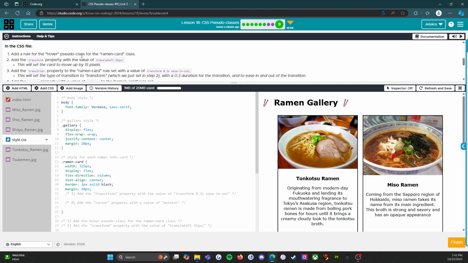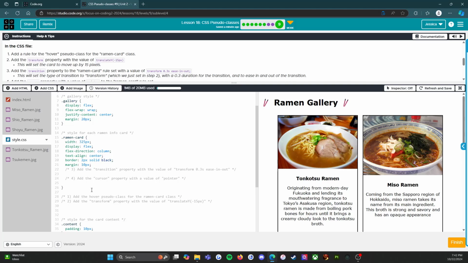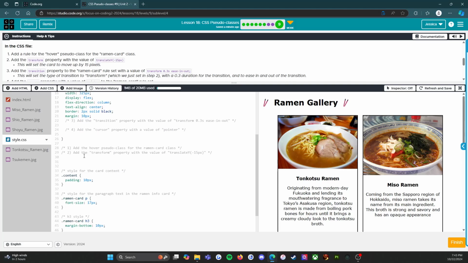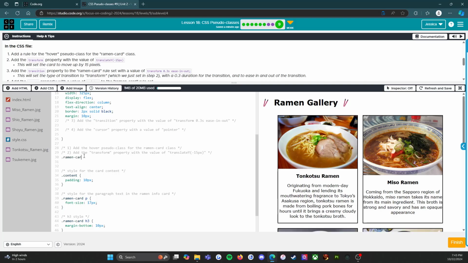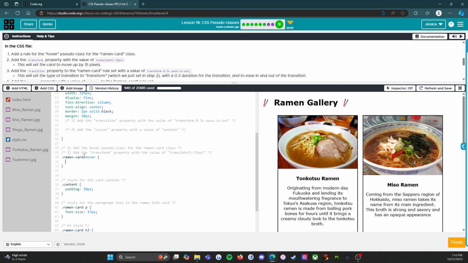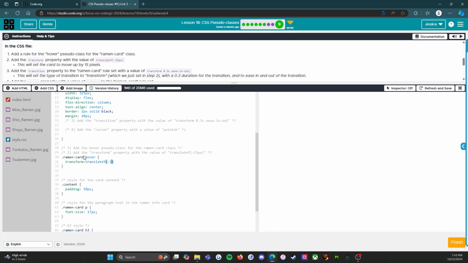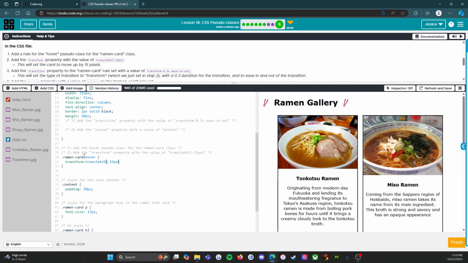Add a rule for the hover pseudo class for the ramen card class. All right. Here we go. So ramen card, hover. All right. Add the transform with translate y negative 15px.